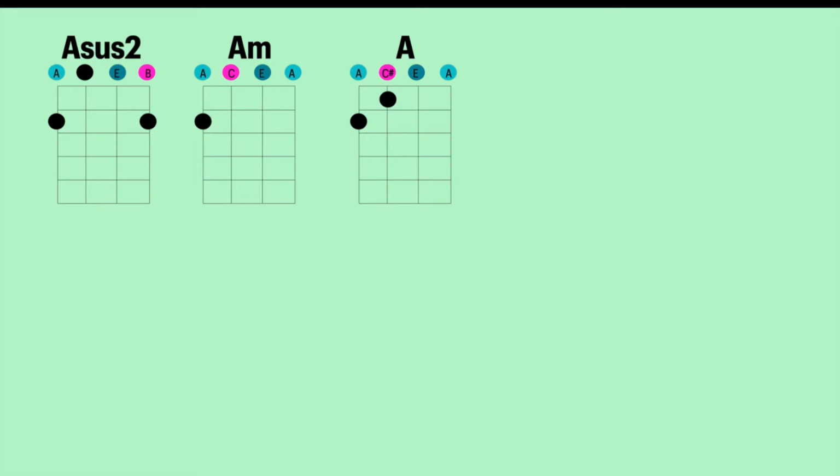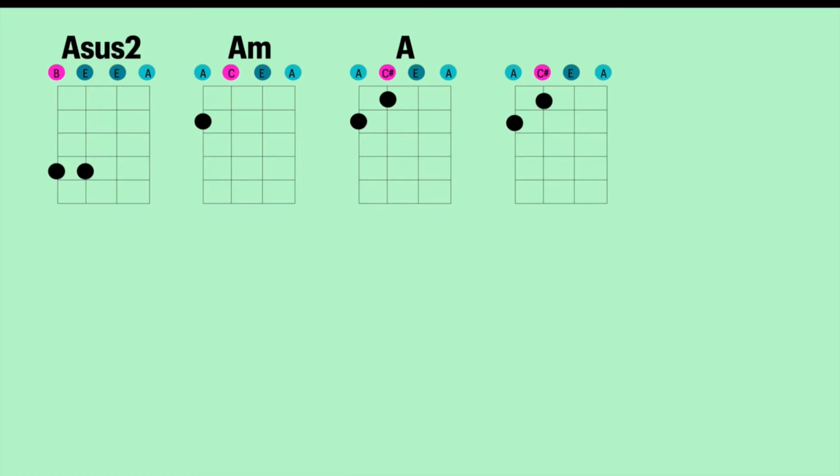Now we could take it to an E here, but this isn't really the easiest shape to play, and I often cheat this one by playing a normal A chord with this top B note. It's not really an A sus2, it's an A add 9, but it's going to sound close enough in most cases, and it's much easier to play. Or a different way to get a proper A sus2 would be to take this A shape and slide these notes up here to the 4th fret to get the A, the E, and the B notes for an A sus2.